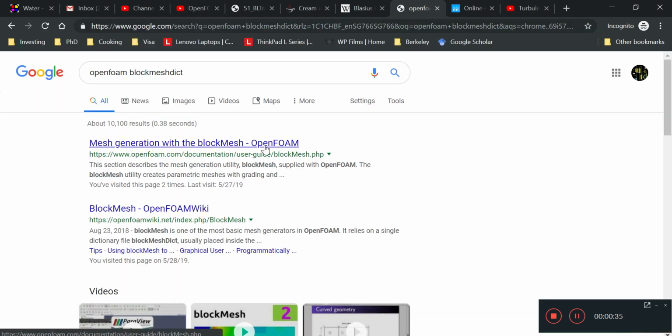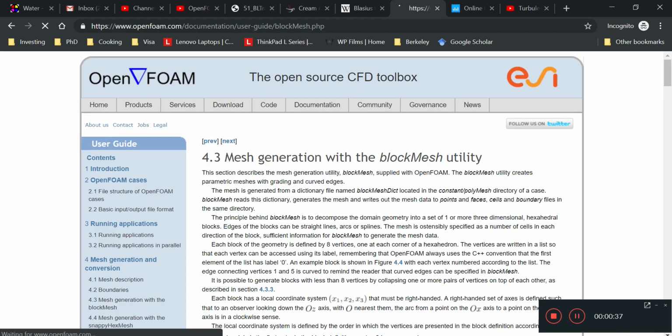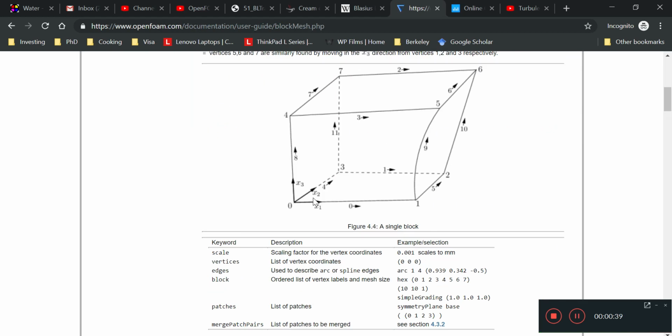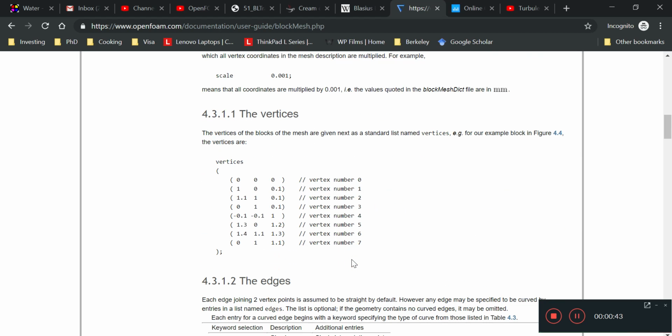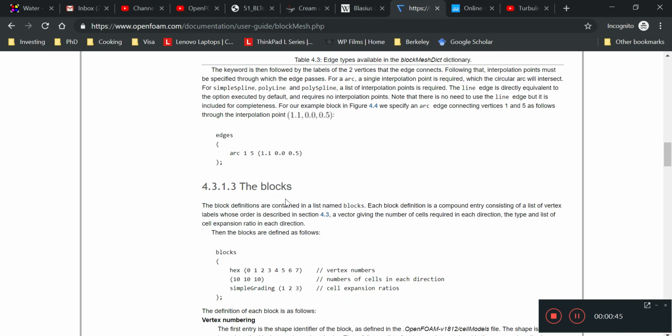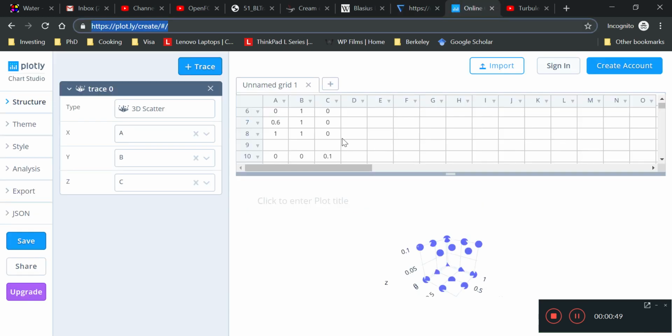If you look here, this will tell you how to write your coordinates, but it may be a bit scary if you want to read through all this. Don't worry, we're here to look at how it's being done in OpenFOAM.